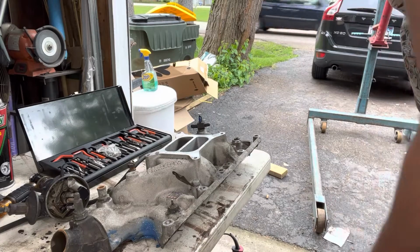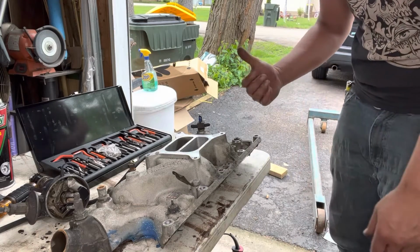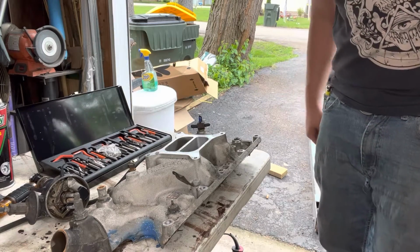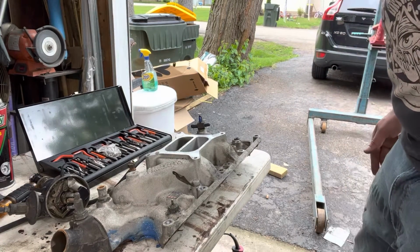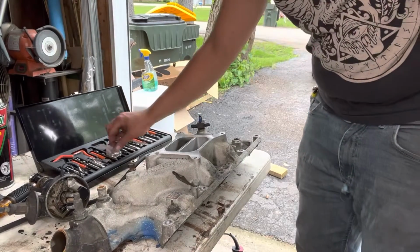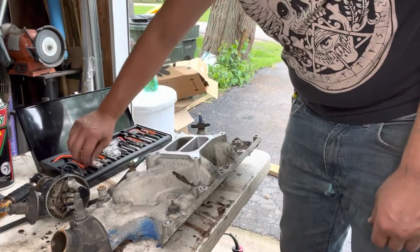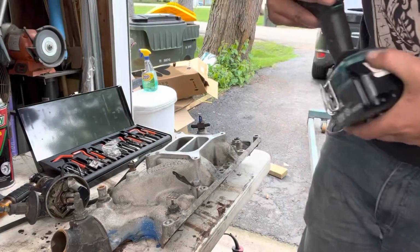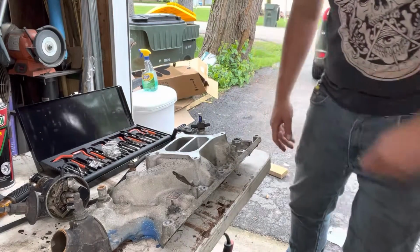Other than that, I've been running around working today, and then grabbed a trans jack to put that trans back in. You probably saw it in the earlier video when it did slide off of the scissor lift. The motorcycle trans jack that I was temporarily using. Helps to have two people with you. I was out here by myself yesterday, so not surprised. It doesn't bother me. Nothing broke. It's all good. Got a little lucky on that one. Would not recommend going that way unless you have to. In my case yesterday, I had to. So it is what it is. Things happen. Address it and move on.